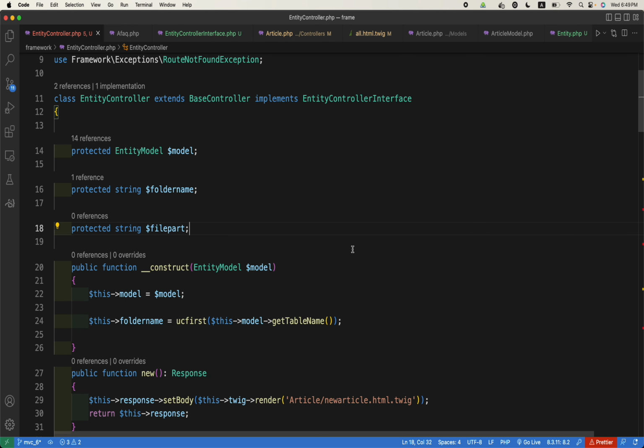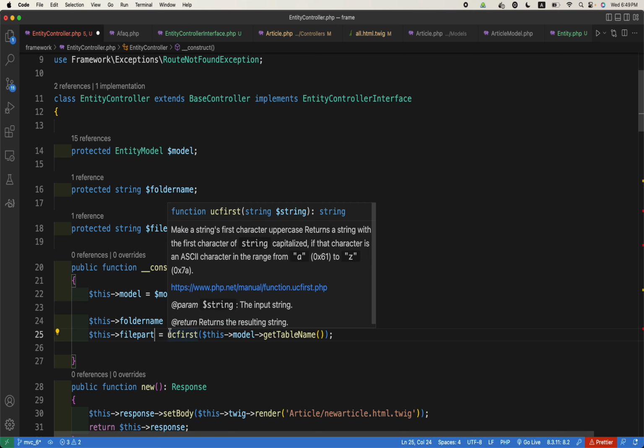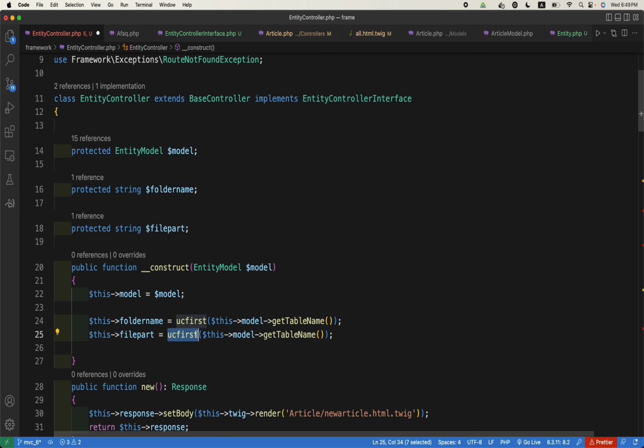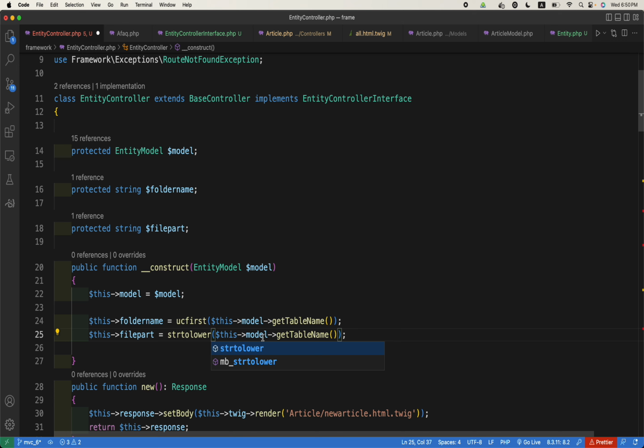So the file part also should be something like this. This dot file part equals what? It should be string to lower, right? Yes, sir. This dot get table name. So now we have these two variables available, folder name and file part, right?